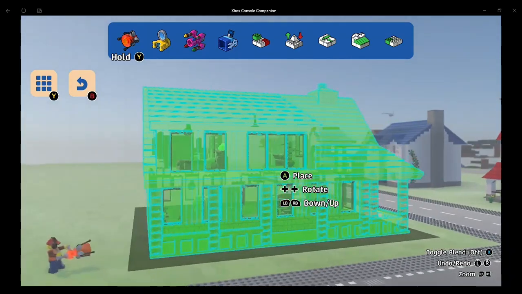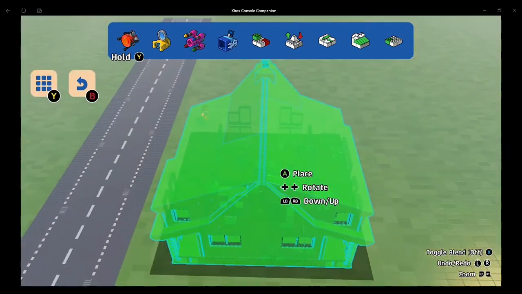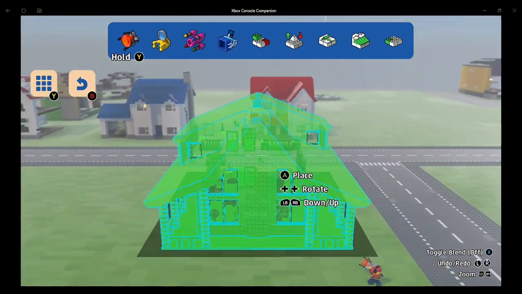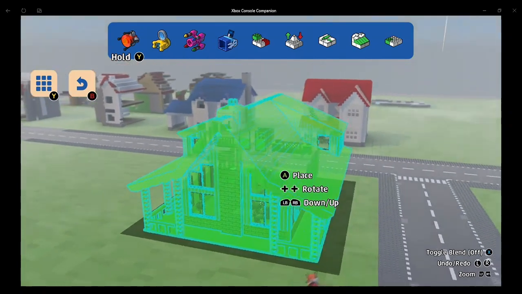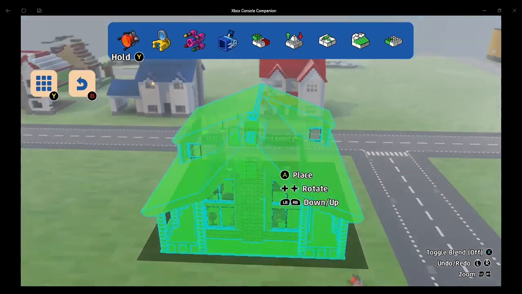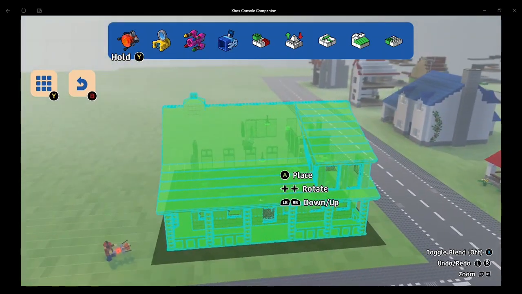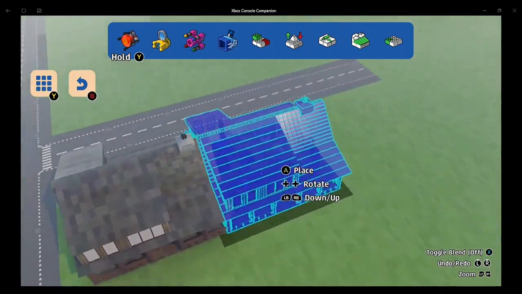Where's the front? Is that the front? Because I always want to put the front of the house facing towards the road, so that way the Lego citizens living in the houses can just walk straight to the sidewalk. Alright, so we got another house placed.